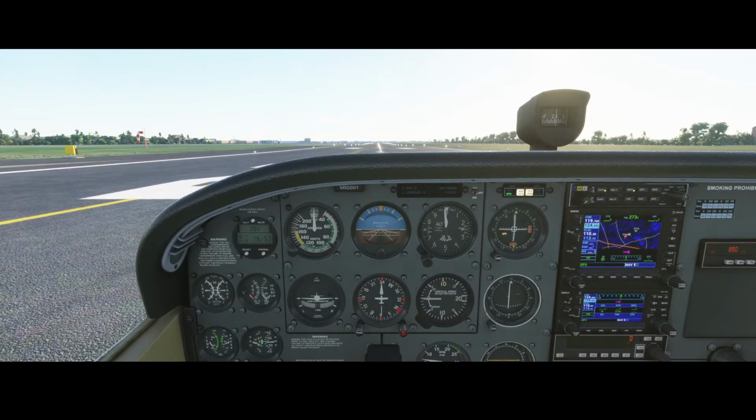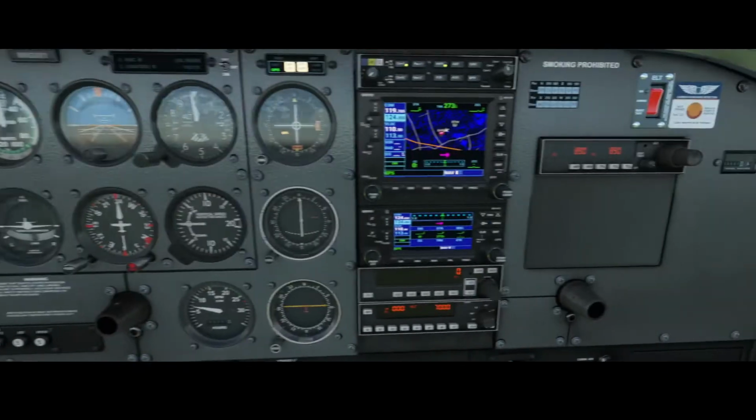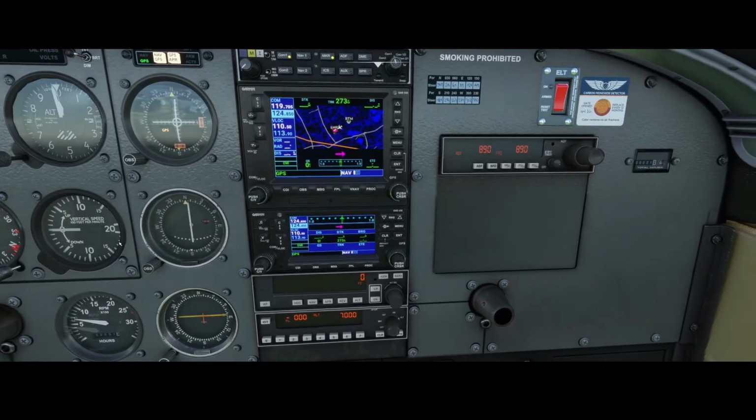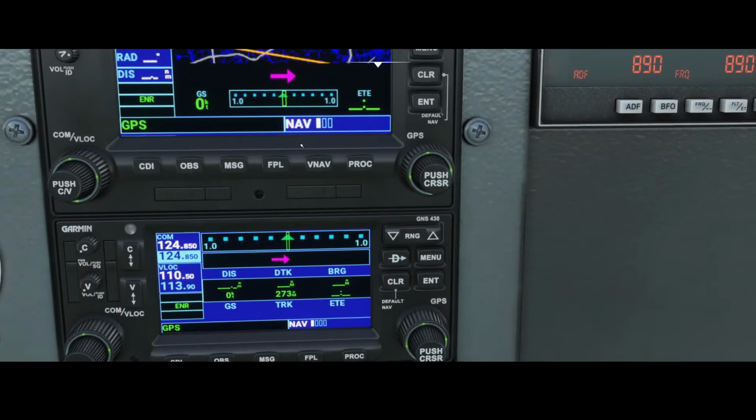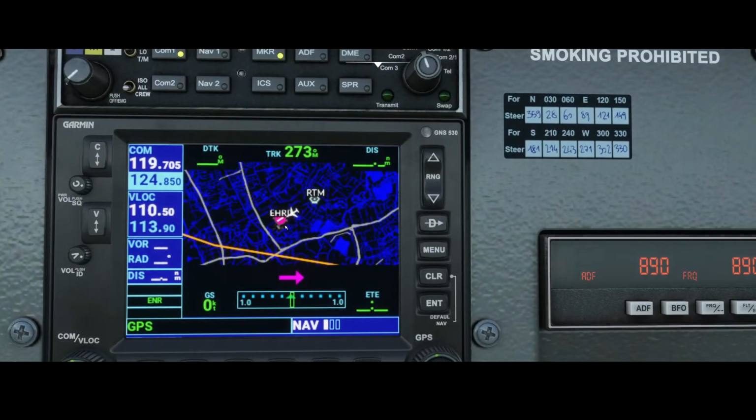In this how-to we're going to look at how you can set up the autopilot in a Cessna 172. This video is a follow-up of a previous video I posted about setting up the flight plan in a Cessna 172. Currently we're located at runway 24 of Rotterdam The Hague Airport, as you can see here in the display. Let me zoom in a bit, it's maybe a little bit too small for you. Here you can see it.